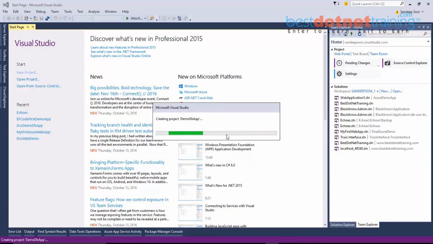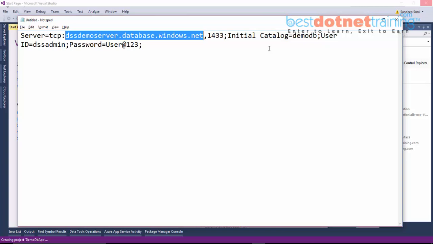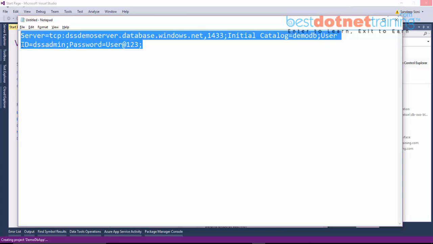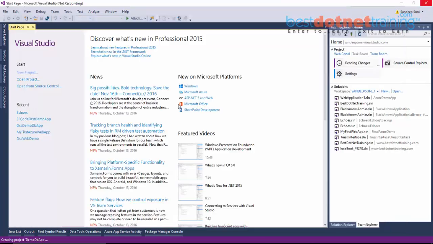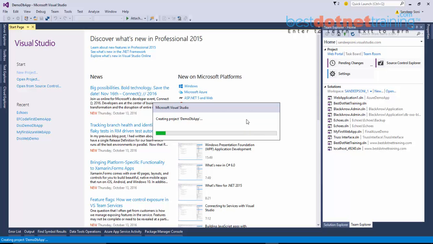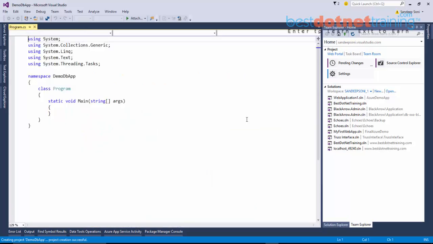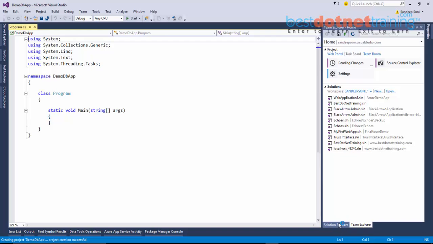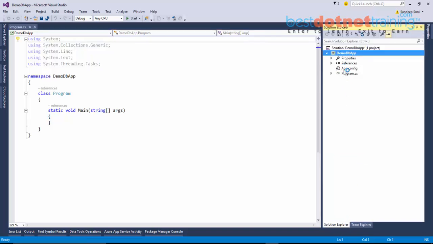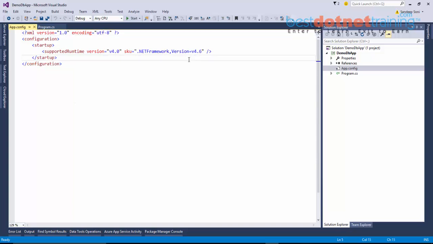What is important is that this connection string is what we will have to give in the configuration file. So the first step is to go to app.config and add here connection strings.